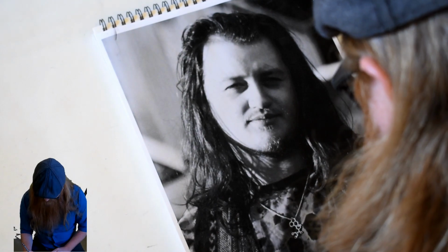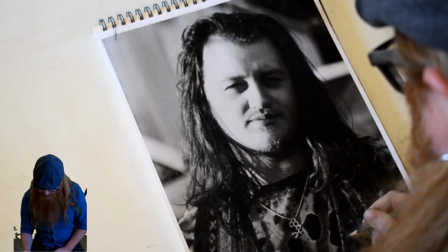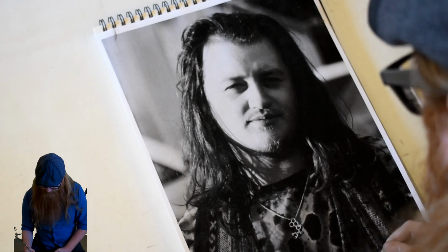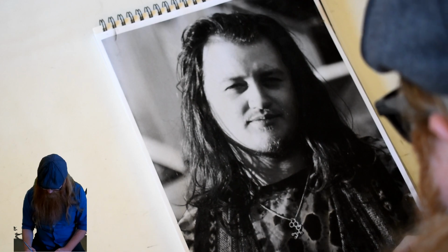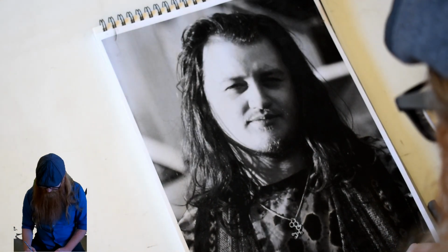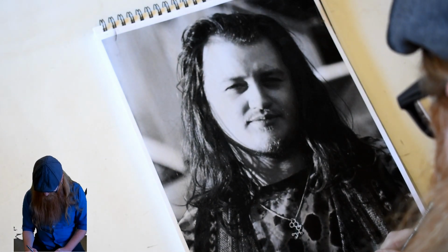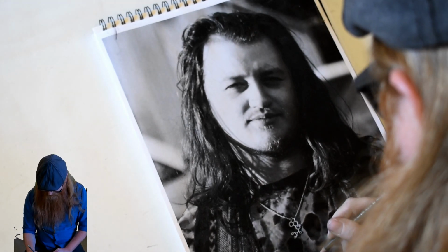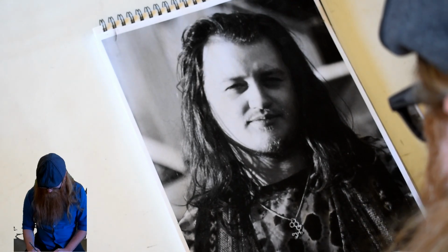She has you using a grid method, and we can do that at some point. I might show you guys how to do a grid method. That's a fun one. And if you don't have graphite transfer paper, don't let not having art supplies stop you from doing art. You can make art from just about anything. When I run out of graphite transfer paper and want to do a drawing, I don't stop until I get some, because that can ruin your momentum. So you need to be versed in many different ways to transfer an image to a different surface.